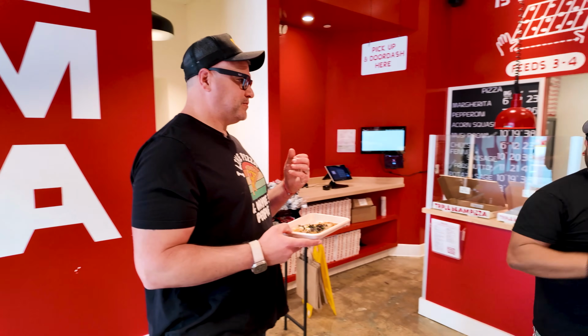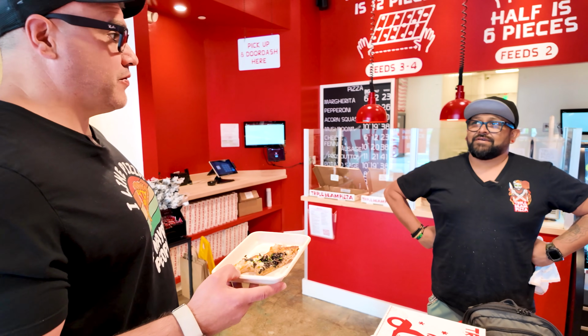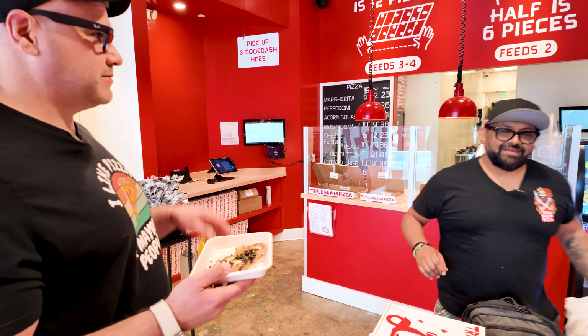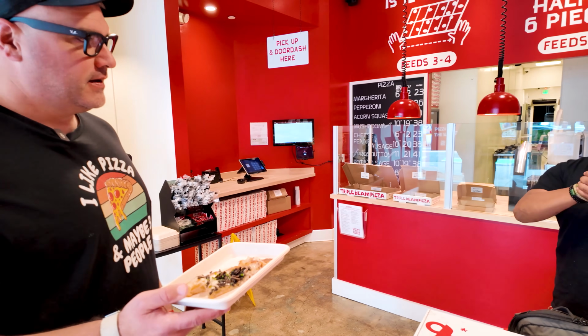That was pre-cooked, those, right? Yeah, we roast some. We pass them through the oven about 3 times. And then we squeeze out all of the excess moisture so it doesn't make the pizza soggy. Sometimes you get mushrooms and they're watery on the pizza and they make a big puddle on there. Oh yeah, we really press all that out.